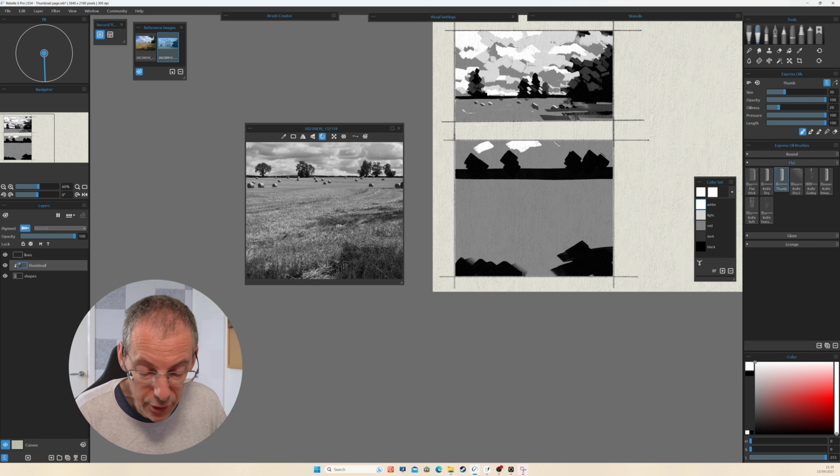So you can see in this one, I've deliberately chosen quite a high horizon line, probably even above the sort of 1/3 mark, just to really push it. So we've got foreground, and a lot of that interest is going to be in the shapes and the field and all these straw bales in the distance.